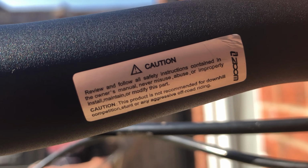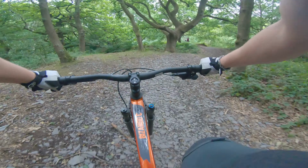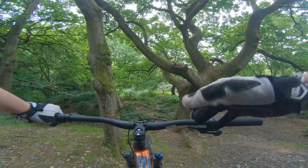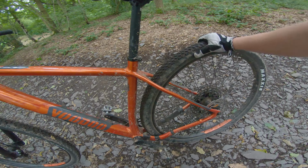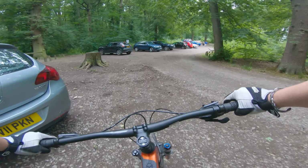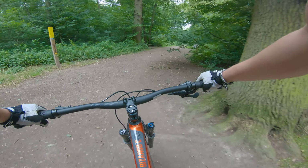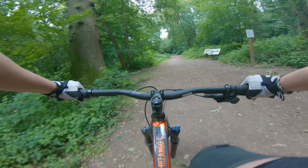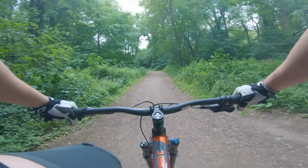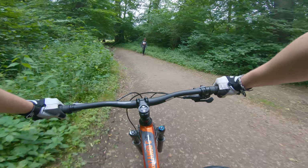There is actually a sticker on the bike that says to avoid any competition, stunt, or any aggressive off-road riding. And I don't know whether they just stick this on generically onto any bike that they sell there, but I think it really comes down to the amount of risk that you're willing to take with this bike. Me being a 98 kilogram rider, I feel like it's probably not a good idea to go launching off massive jumps or drop-offs, and especially because I bought this bike second hand, so I'm not actually eligible for the Halfords lifetime frame guarantee if it does break.